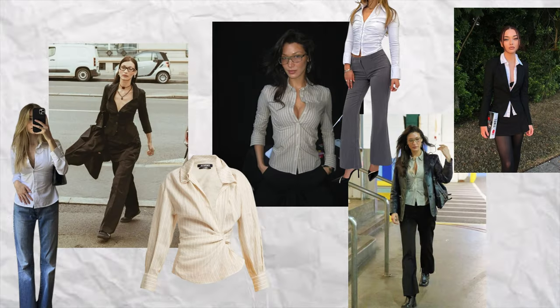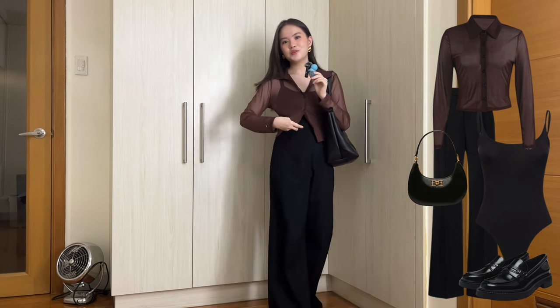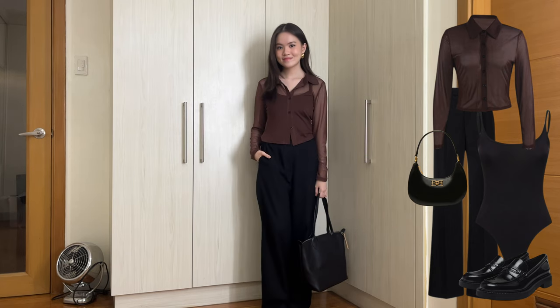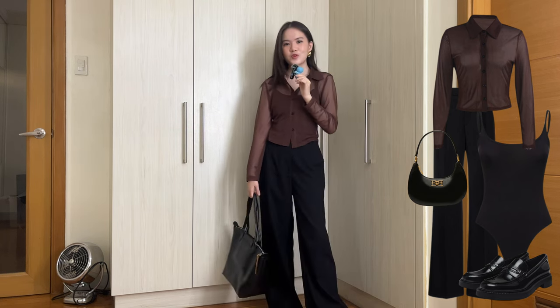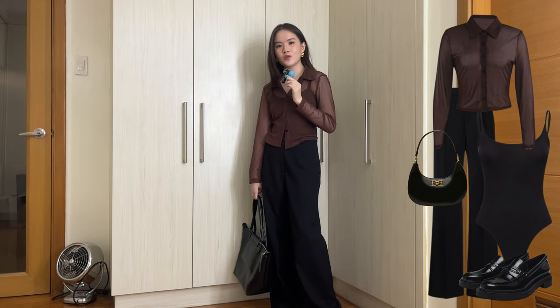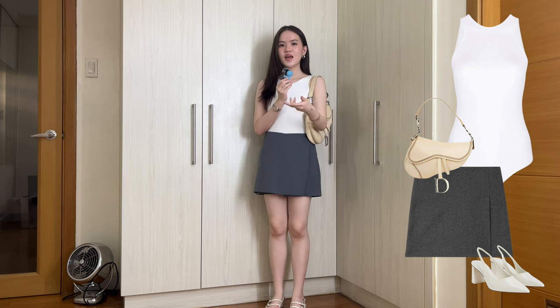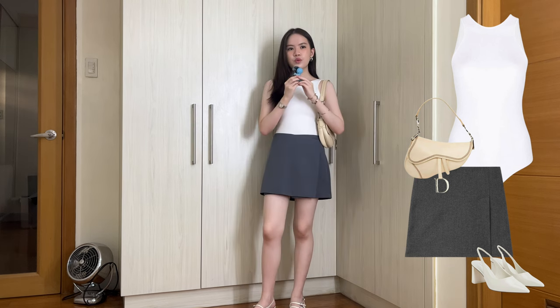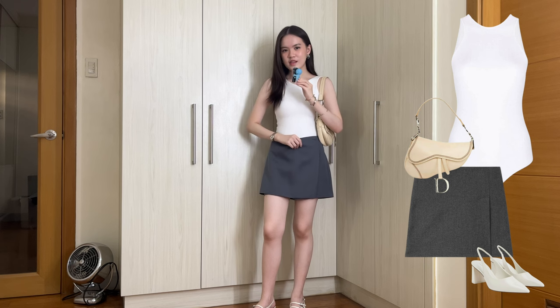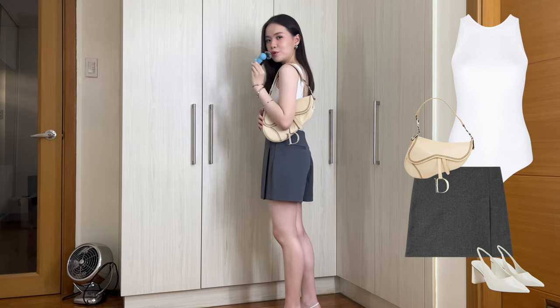A huge part of the office siren aesthetic is definitely the really tight button downs. I don't own any — I'm still not over my oversized button down phase — so I'm trying to work with what I have by using this mesh button down I got a few years ago to kind of substitute for that look, and I'm just wearing it with a bodysuit underneath. If I even cinch this in, it would fit the vibe better. I don't think this outfit fits the vibe perfectly, but for someone who doesn't have a really tight button down, it's the best I could do. It does look like part of me is going to the club and part of me is going to the office. Office? No. Siren? Maybe. Something I love about the office siren aesthetic is that it's anything you want it to be as long as it has that slight corporate vibe. In this outfit, the corporate piece I would say is this mini skirt — more of a skort, actually, so it's like shorts in the back and it looks like trouser shorts, which I think is pretty corporate.